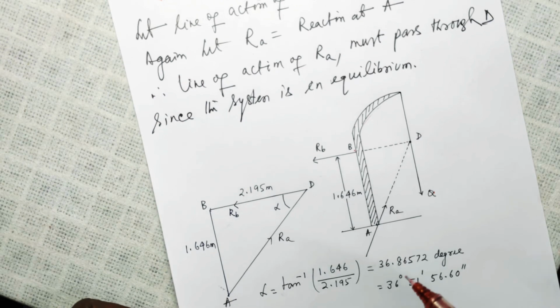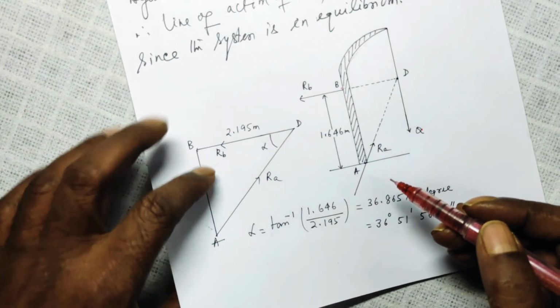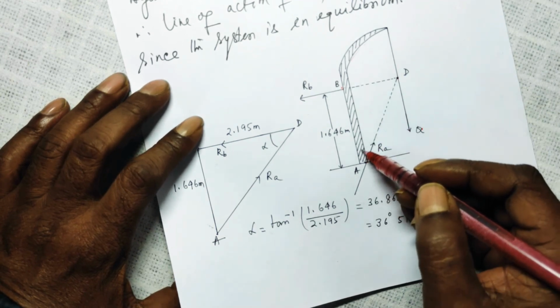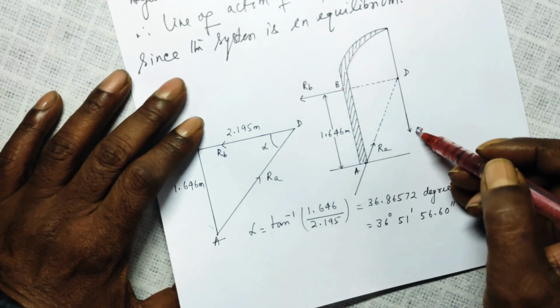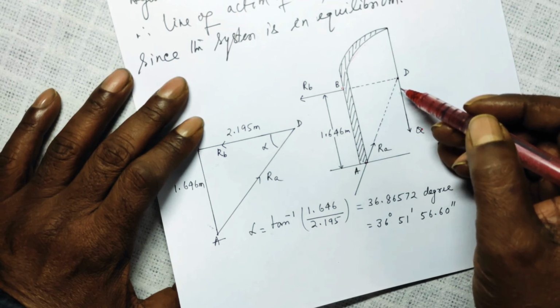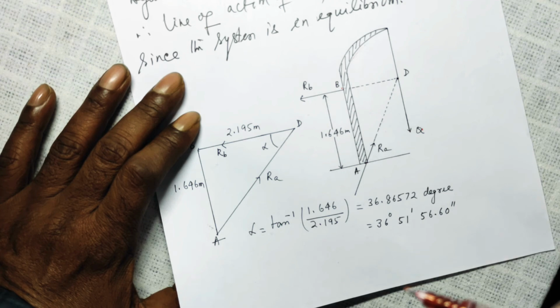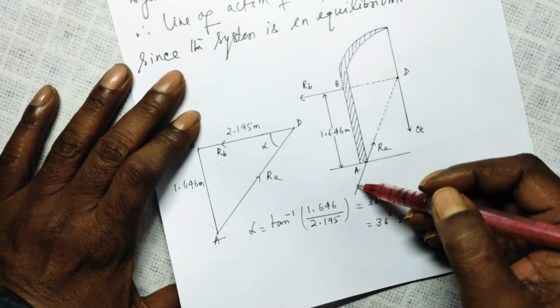Let RA be the reaction at A. Now, you'll wonder why the reaction is to this side but not to this side. Only since the load Q hanging from the davit is in equilibrium, so there are three forces, and all those three forces must form a closed triangle, which I just explained. So RA has to be this side.